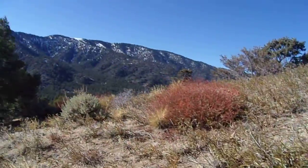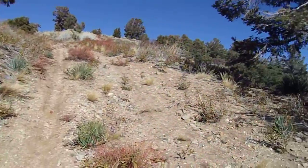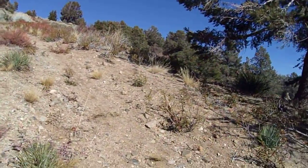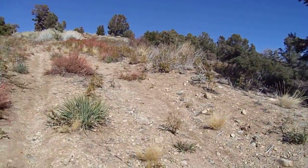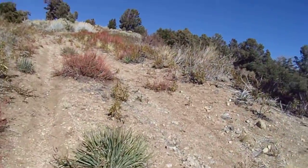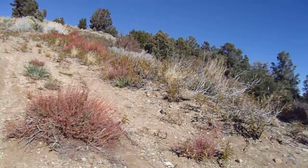And before that, before I went up to Wright Mountain, I went up to the top of Frost Benchmark — they also call it Blue Ridge — which is just shy of 8,500 feet, like 8,480. So I hiked all of those all the way from Angeles Crest Highway. It was a very long day.